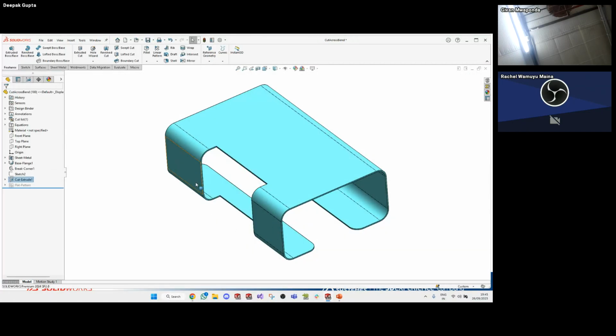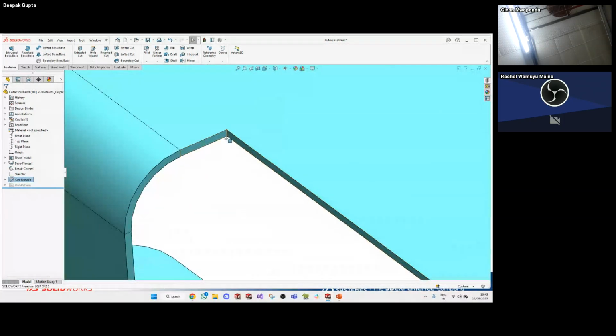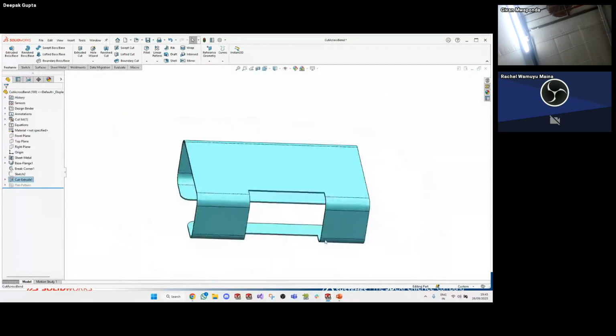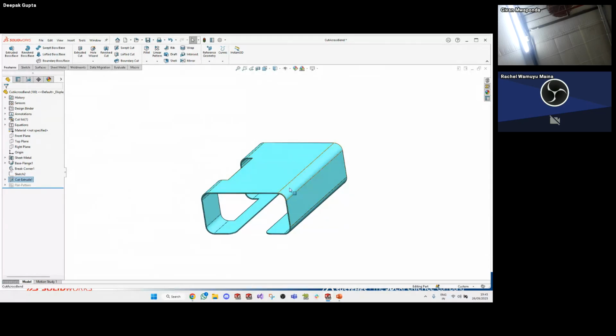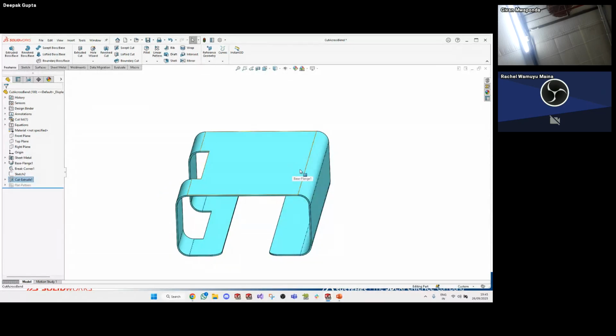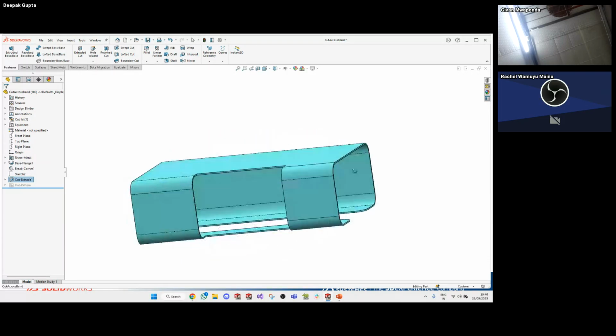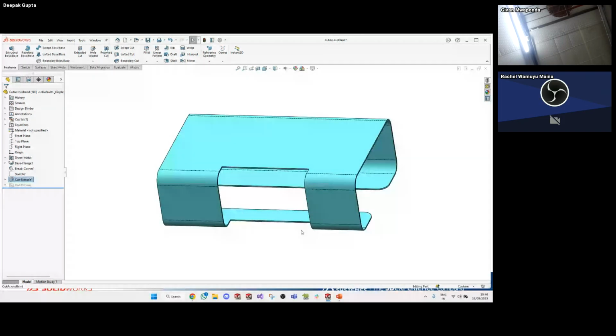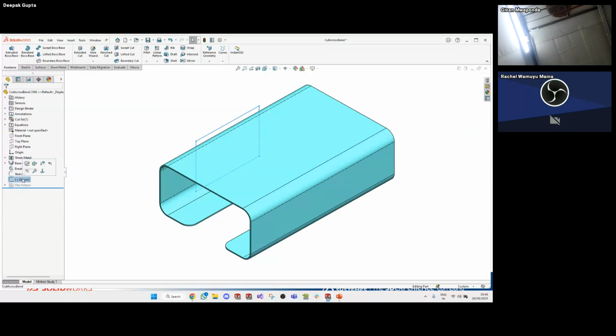Let's say this one. They will have to calculate how much depth will be required, and then they will be putting some fillets along these corners. And similarly for this one, they might create a sketch like this over here, do a cut extrude, and then put the corners in fillet. Not only is this time consuming, but it does not meet the design intent, and it may not give us the correct result. So what is the correct way to do these kinds of cut extrude features? Let me just delete this face.